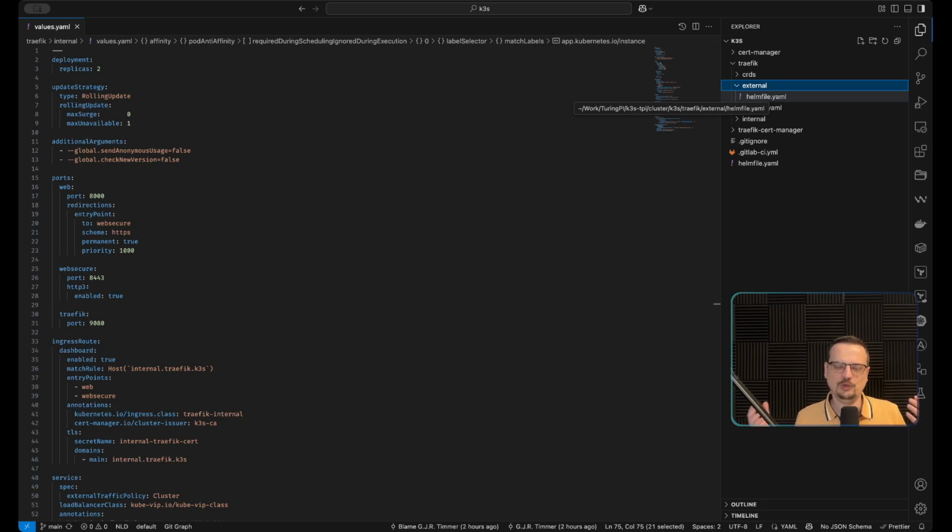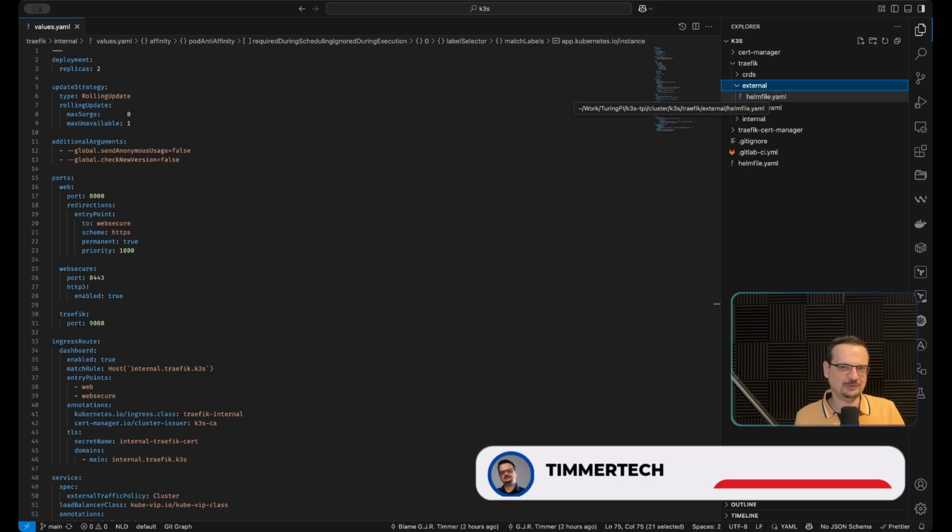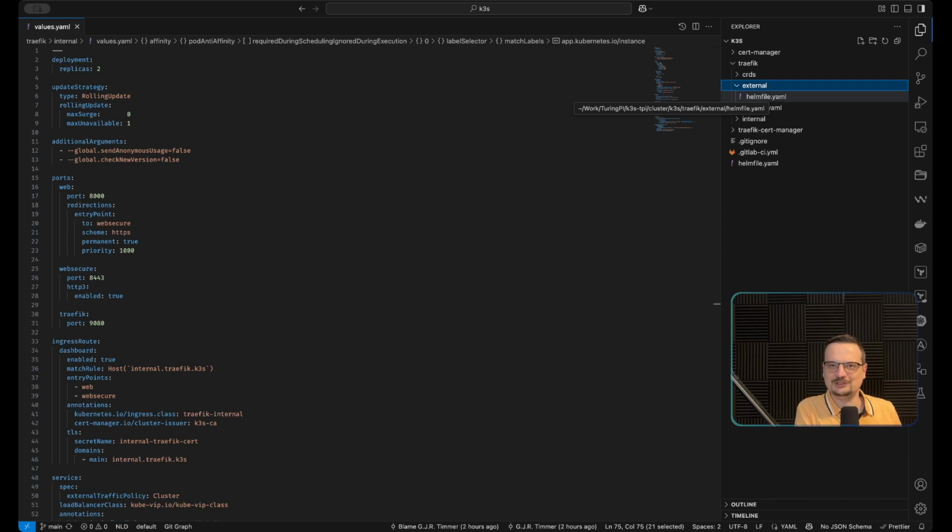So what's cool about this is that the dashboard of our external load balancer will be served by our internal load balancer. So that's pretty cool. It means the HTTP traffic comes in, but we can view our external load balancer, the dashboard from traefik, through our internal load balancer, so it is not exposed to the internet. So yeah, that's pretty cool.